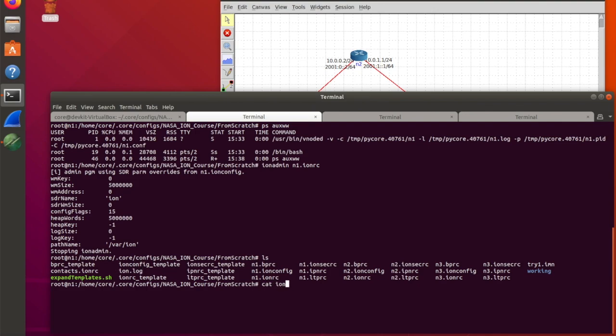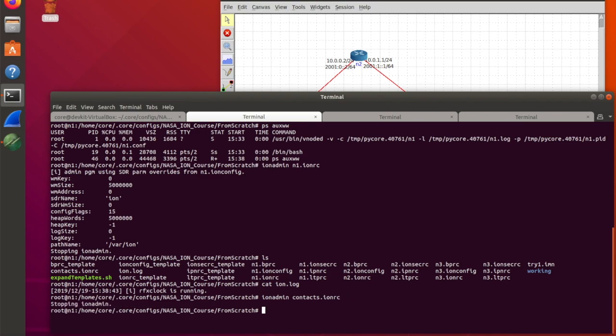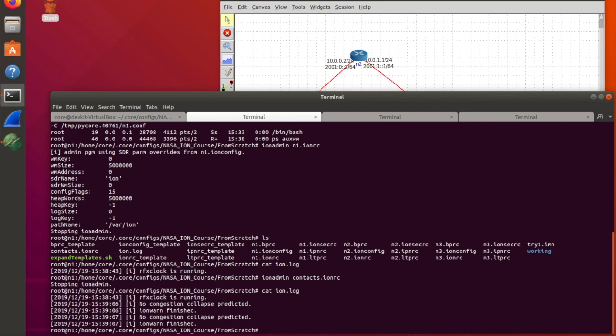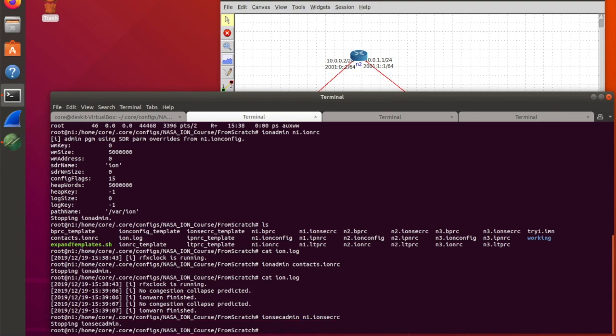Let's see if ion.log is complaining about anything. No, seems all right. I'm going to do ionadmin contacts.ionrc. You can also look at ion.log. Okay, fine, fair enough. ionsecadmin n1.ionsecrc. Okay. bpadmin n1.bprc.